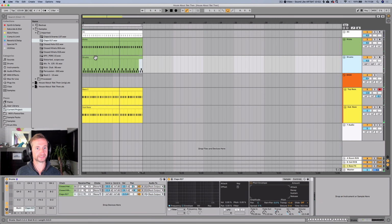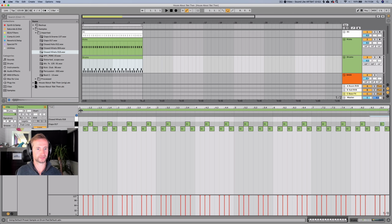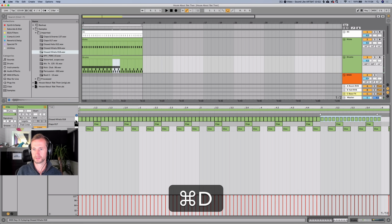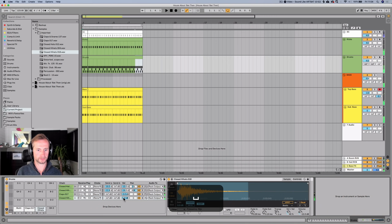Okay, next thing is to add some 16th hats, I think. Probably something like that on the 16ths. So I'll zoom in a bit and then just copy and paste it all the way. Turn it down, pan it slightly, give it some room reverb.